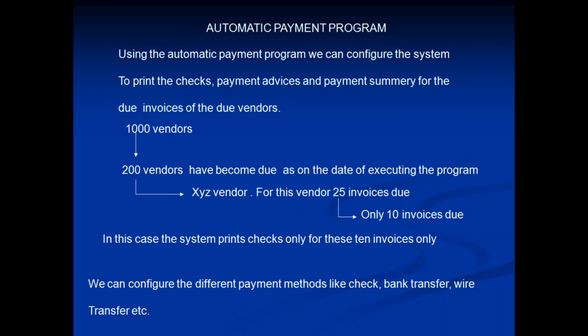Now the same payment we can get processed through the automatic payment program. So we don't need to check which invoice is due and which invoice is not due. Automatically the system will find the due invoices, and whatever payment method we have chosen, accordingly your vendor will be paid.